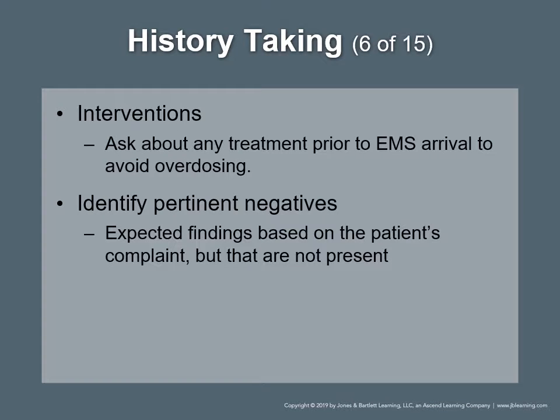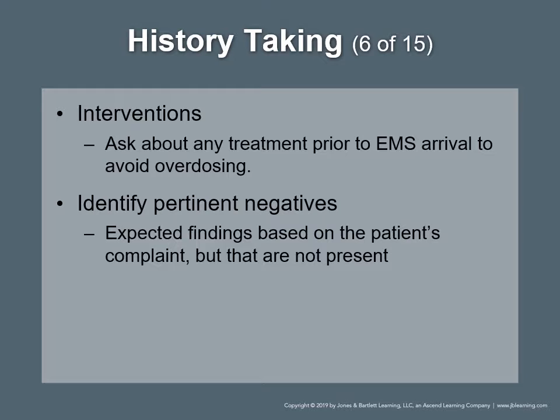And interventions, things that they've done prior to calling 911 that they've medicated themselves with. Say they were having pain and they took a hydrocodone, or they are having chest pain and they took 4 aspirin. Those kind of things you need to ask so that you know what's already been done, so that you don't overdose them on something that you're going to do.